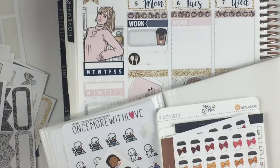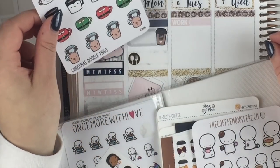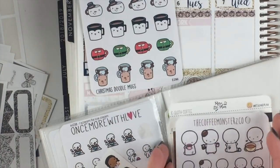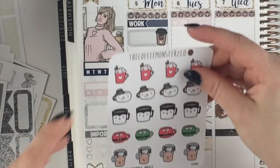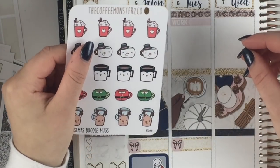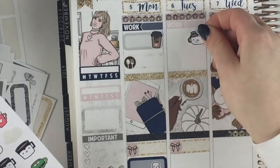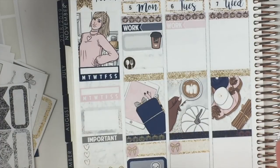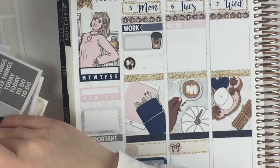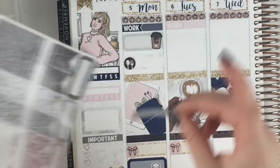And I got a winter drink. I got a peppermint mocha. Guys, what if I used one of these? I have to, because I got a winter drink. I think the snowman matches pretty well. So let's use the snowman. Yeah, let's do that. That's cute. I'm so extra. Oh my gosh. I'm gonna do a glitter fancy label. Let's do the navy one.